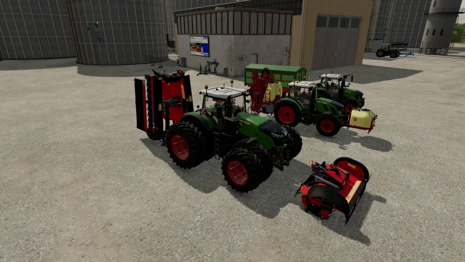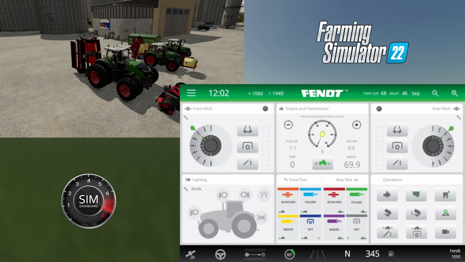So here we are in our Fendt. What I'm going to do, I'm going to switch to, hopefully, my best bet at trying to get you to see both the tractor and the screen working together. So with that in mind, let's fire up the tractor, and I have got the touch motion switched on my tablet, so you should just about be able to see the touches I do with my finger highlighted on the tablet. It isn't particularly clear, but hopefully it will work. So first things first, let's fire up the tractor.